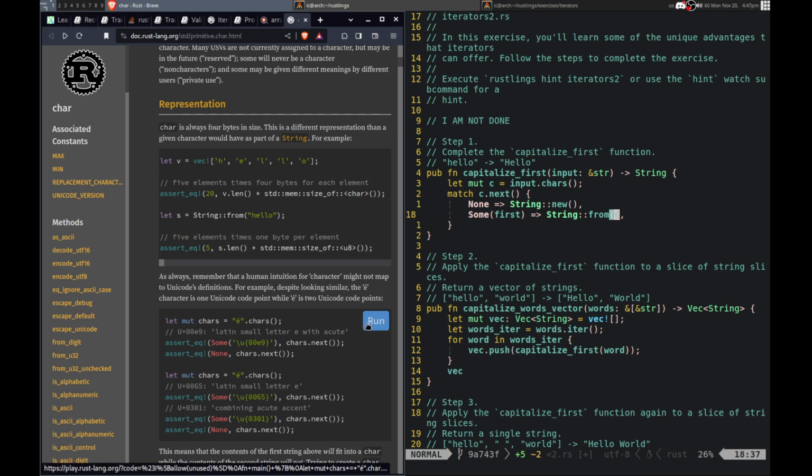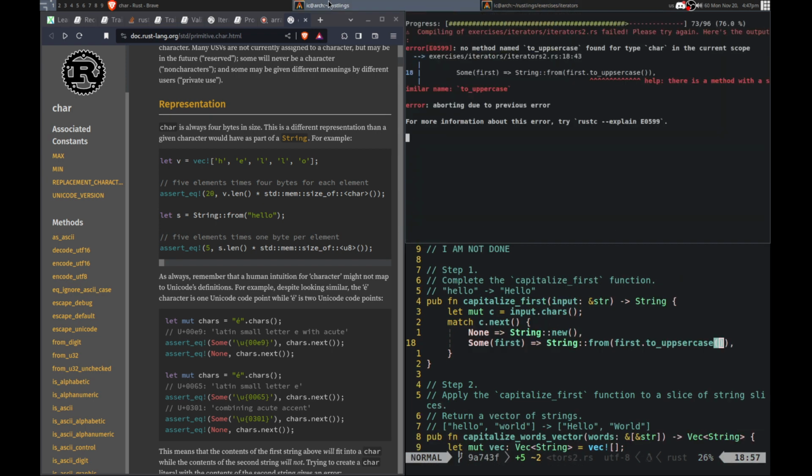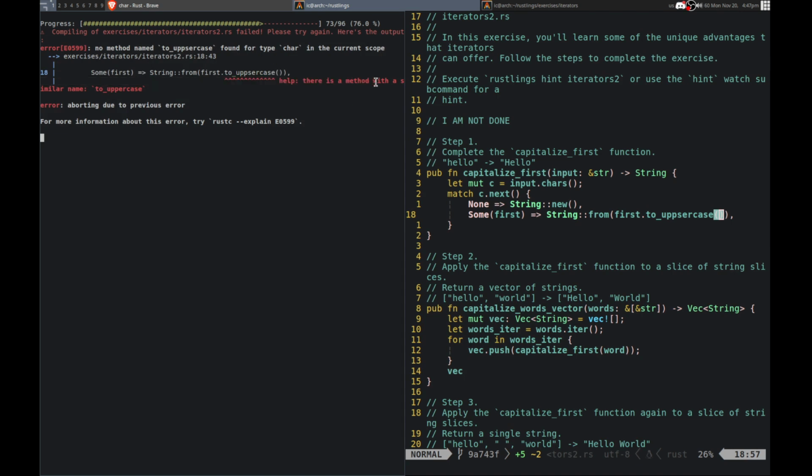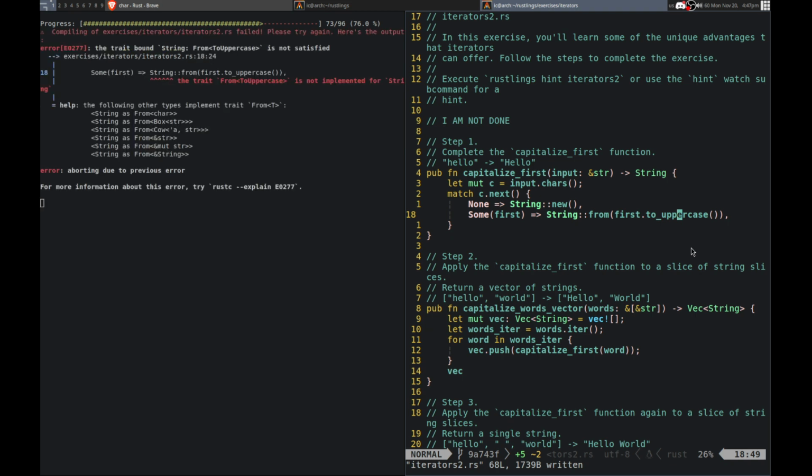Huh. Okay. String from what? So we need the first. Whoops. First dot to uppercase. Need that. And that's not enough. To up. Oh, whoops, I messed that up. Uppercase. There we go.